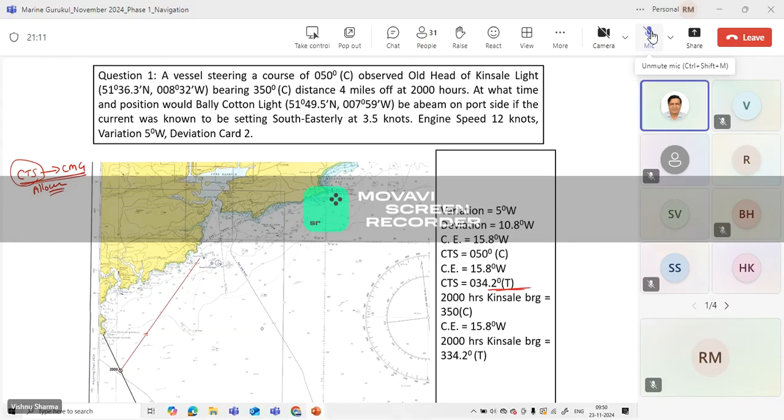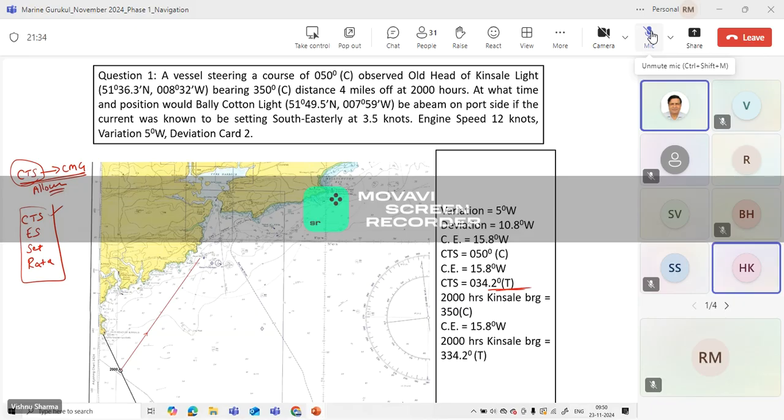So if I decide to make the triangle, first let me see, do I have 4 elements? Because a triangle cannot be completed without 4 elements. What do we have? We have CTS. We have engine speed. We have set. We have rate. Do we have 4 elements to complete the triangle, guys? Yes, sir. So I have already used CTS. It is plotted. What should be my next step?